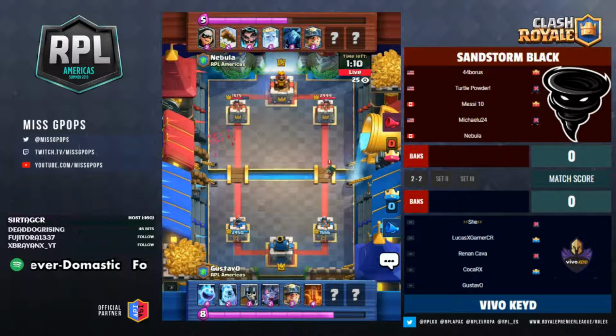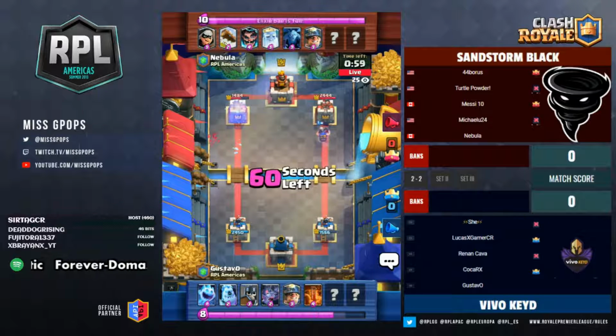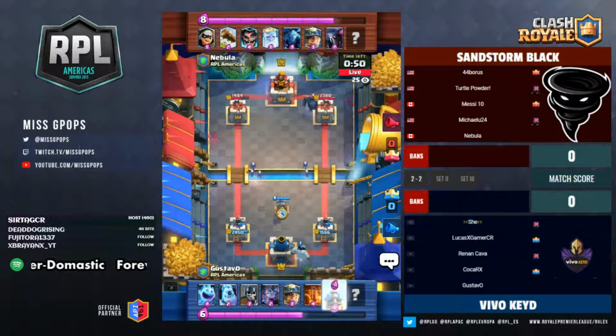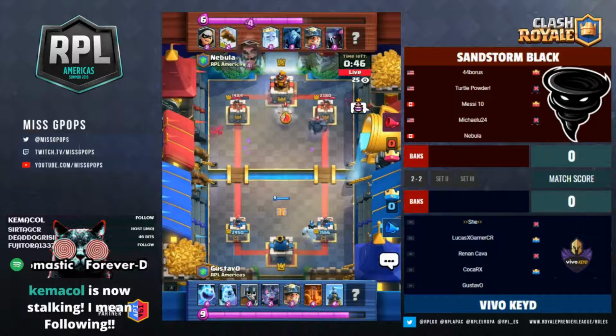We have Nebula for Sandstorm Black. We have Gustavo from Vivo Keyed. We've got a Minor Poison control deck. I wonder if we're going to see the P.E.K.K.A come out of the Gustavo deck. Oh, we don't! We see the P.E.K.K.A coming from Nebula! This could be a P.E.K.K.A against P.E.K.K.A. We don't know! What are those last 2 cards going to be? There's a lot of different minor control decks, but we see a Tesla Tower coming out from Gustavo.